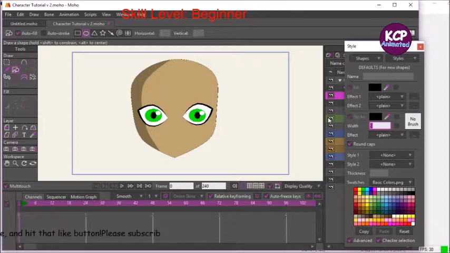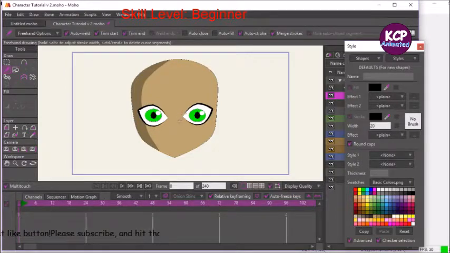We can even see that we want to use a stroke for this character's eyebrows. I'm gonna draw them out with a pen tool or the freehand tool.